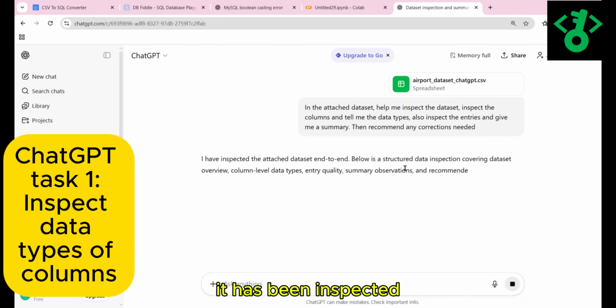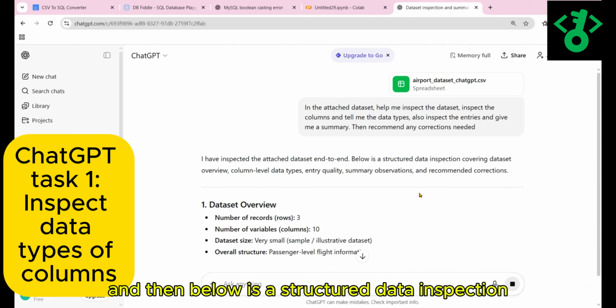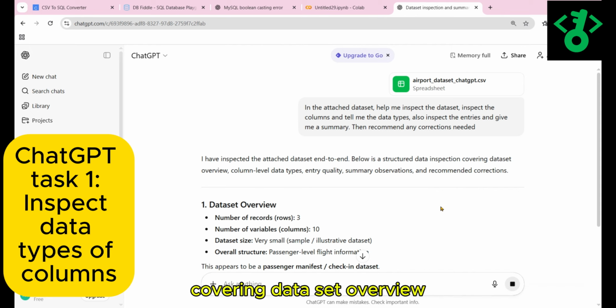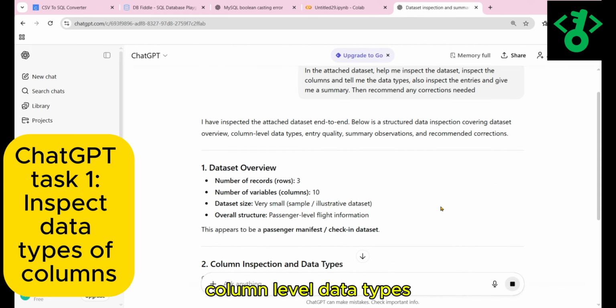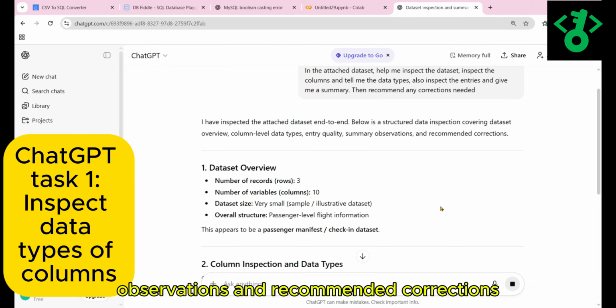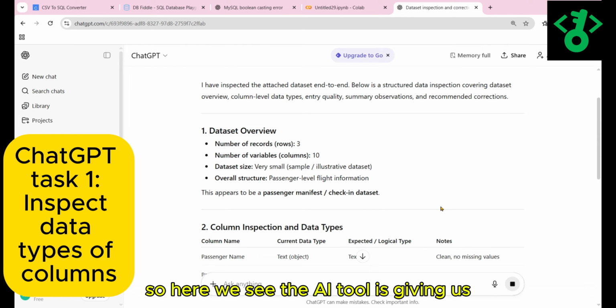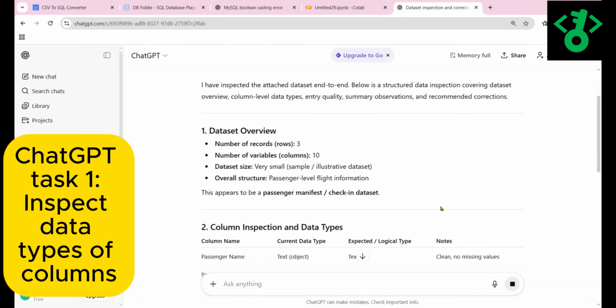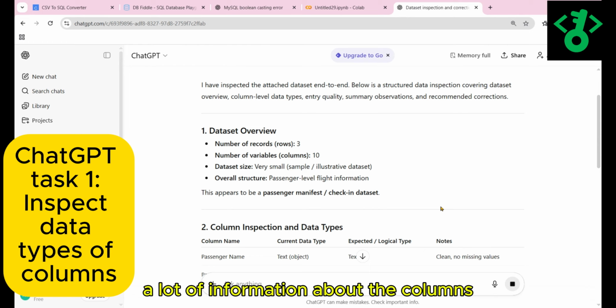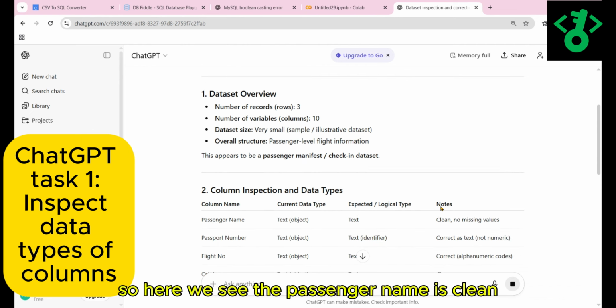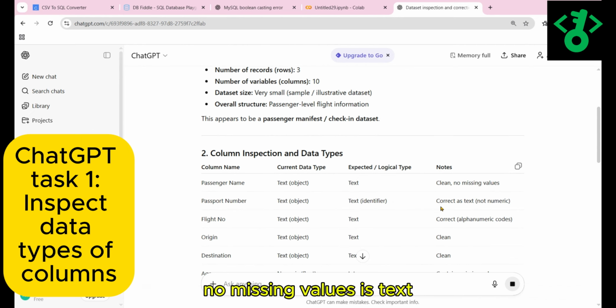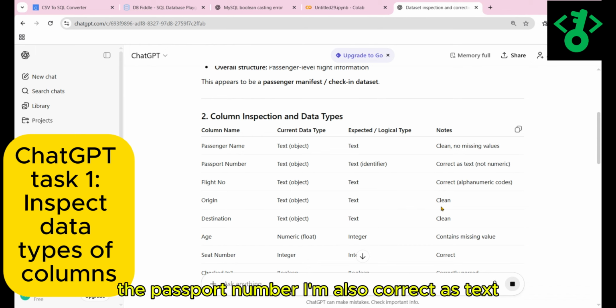It has been inspected, and below is a structured data inspection covering dataset overview, column-level data types, entry quality, summary observations, and recommended corrections. So here we see the AI tool is giving us a lot of information about the columns. The passenger name is clean, no missing values, and is text. The passport number is also correct as text, not numeric.